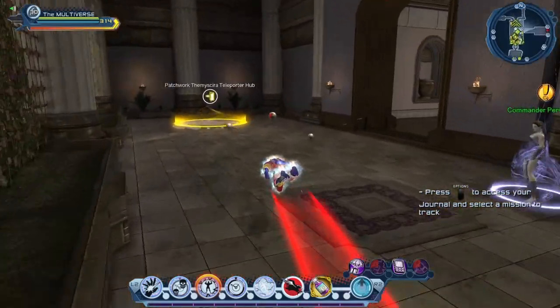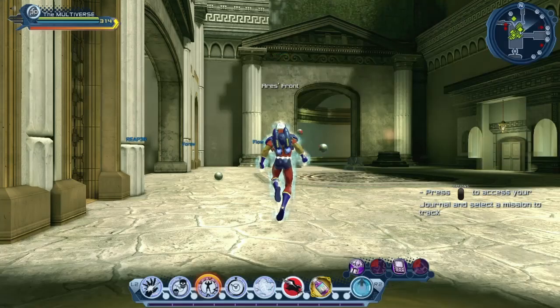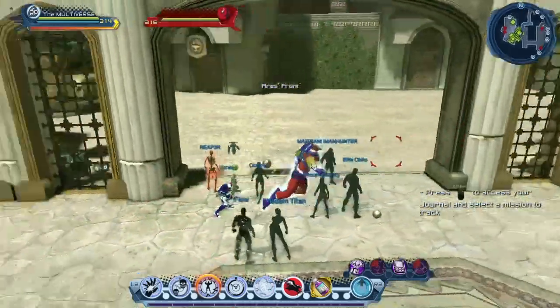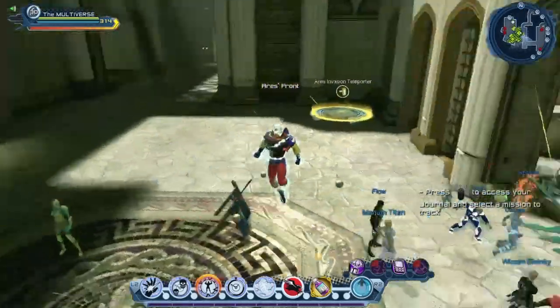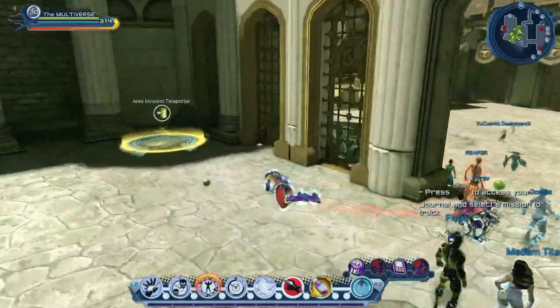Right now, there's enough people. Let's go back to Ares just to be safe. So right now, as you can see, there's still a lot of people. So there should be enough people to be able to defeat Ares again.